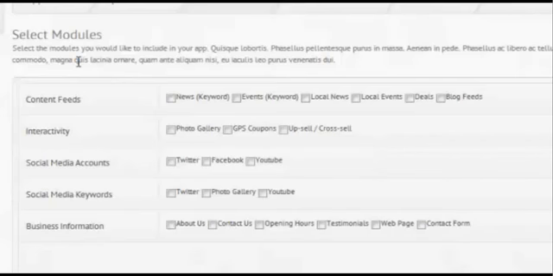Again, there's a lot of features in here, and it really depends how you're going to use it, depending on which features you're going to use. You're not going to want to use all these features for everything, but depending on your business model, you're going to use some of them.